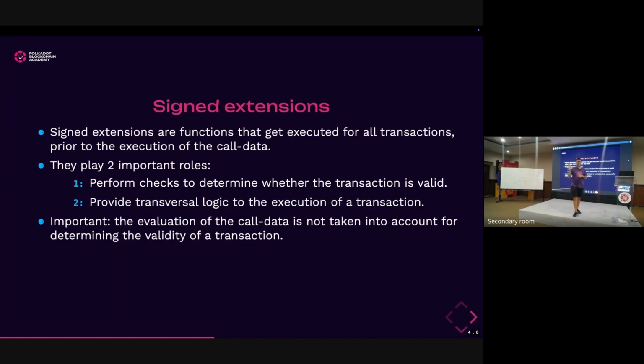if I have 5 dot in my account, and then I create a transaction with a call data that is like send Victor 10 dot. And then I create this transaction, I sign it, and I broadcast it. Is this transaction valid? No. Why not?